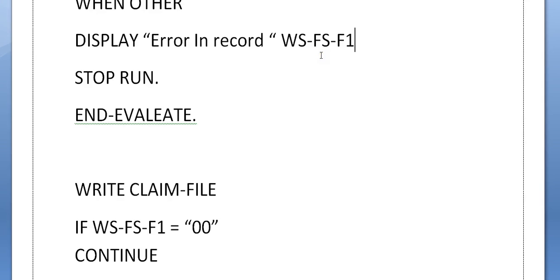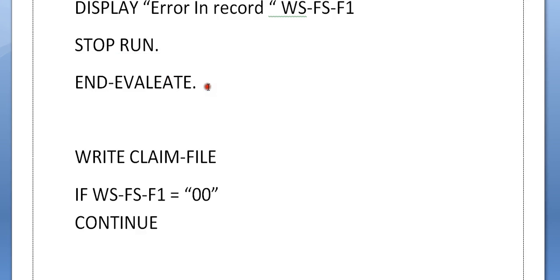Sometimes, it can't be an exact example, but I can give one. When you go to an ATM center, on the wall side there will be a set of codes written, saying things like invalid transaction or ATM server is busy. These kinds of error codes you can see there. In the same way, while you work with files, the system throws some error number. Based on those error numbers, the programmer can identify what exactly the issue is and fix it. The end users can also identify based on the return codes; they will read this particular chart and come to know that this could be the issue. So stop run and end evaluate.